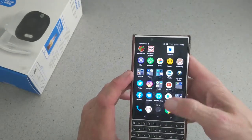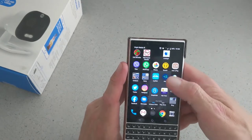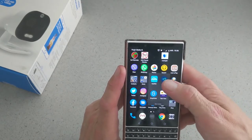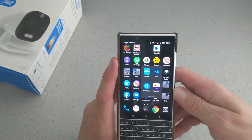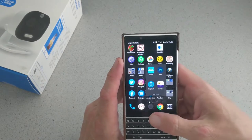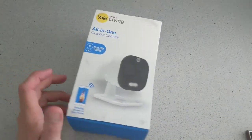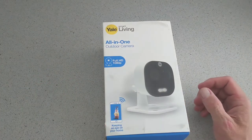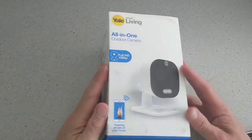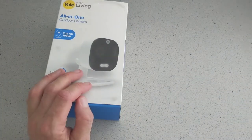That's basically a walkthrough of the app, which runs alongside several other devices I have here — like SimpliSafe, Arlo, and D-Link — so all these cameras are running at the same time. Overall the product is pretty good and works very well, hasn't let me down, and it's got good features built in.